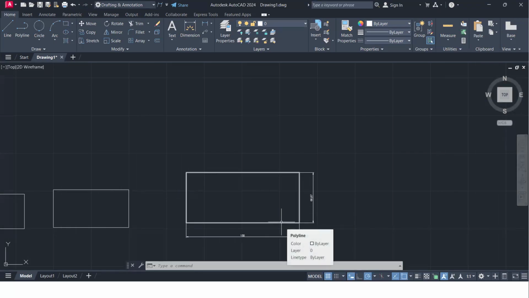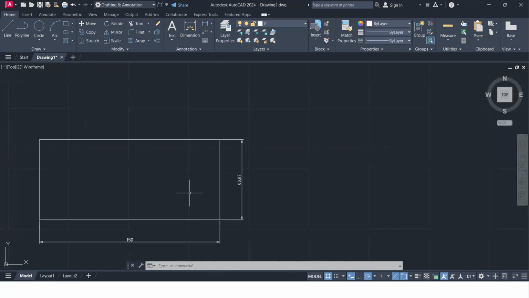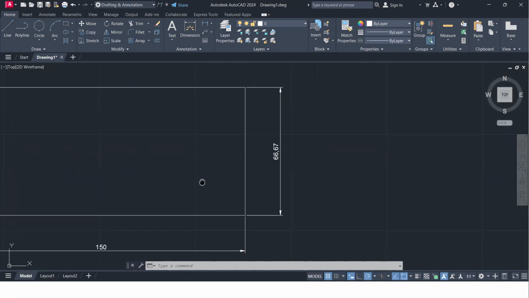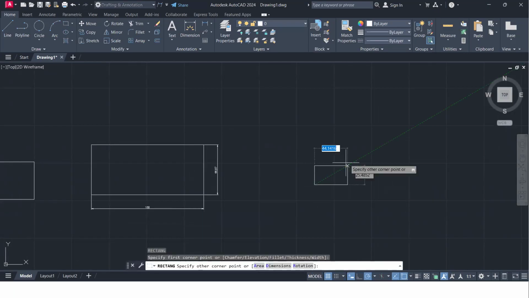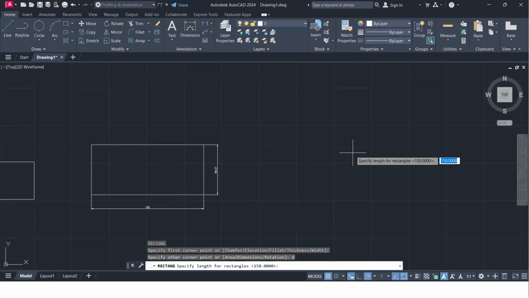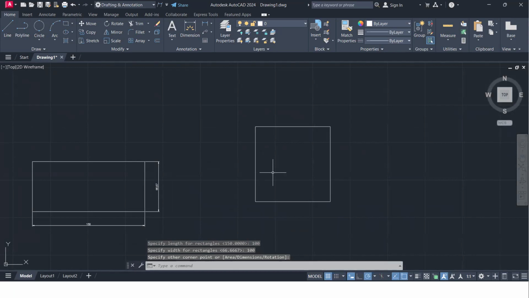You can create the rectangle by use of area. You can also create the rectangle by use of dimension. Any option you can use for making the rectangle. And suppose how to create a rectangle tilted at 45 degrees. Suppose when I create the rectangle I take the dimension as 100 by 100, and then I want to show this tilted at 45 degrees. Then how can we do that?